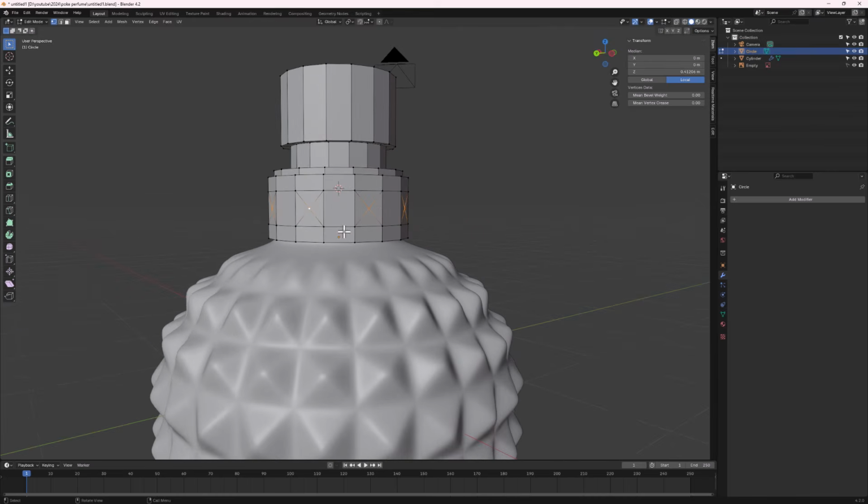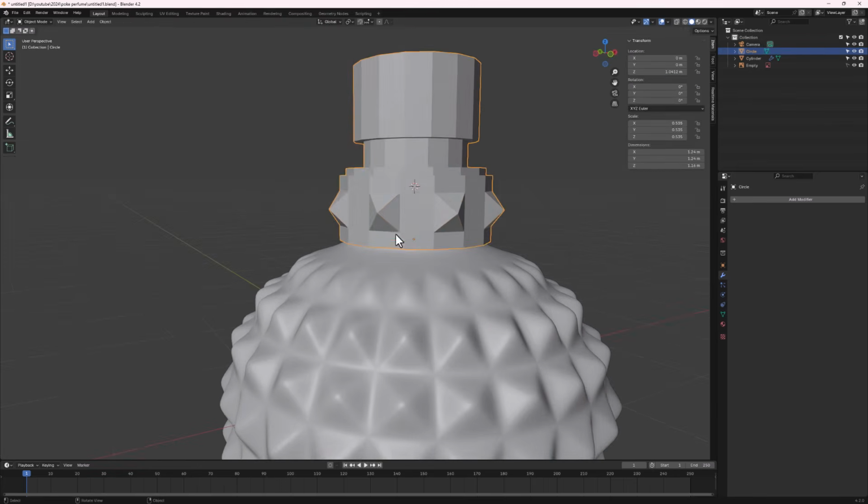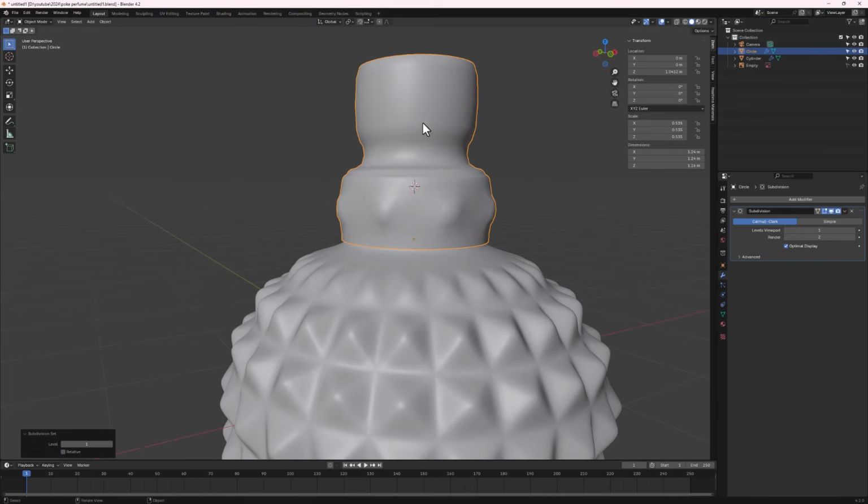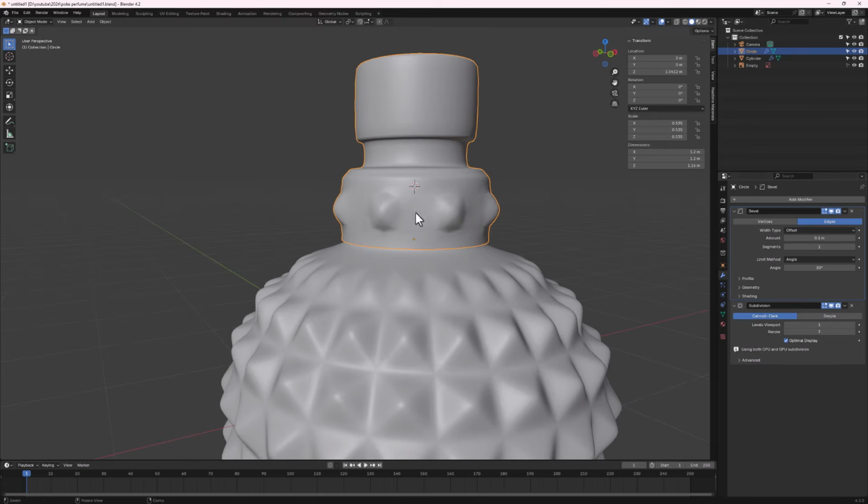And then we can do Alt S to add in our spikes like this, right? So once we have this, we can right click, shade it smooth, Ctrl+1 to add in a subdivision, and then add in a modifier again. So we can add in a bevel modifier. Now let's bring the bevel modifier on top like this. Maybe increase the segment to 2, and then decrease the amount.